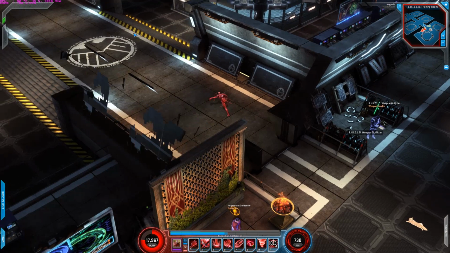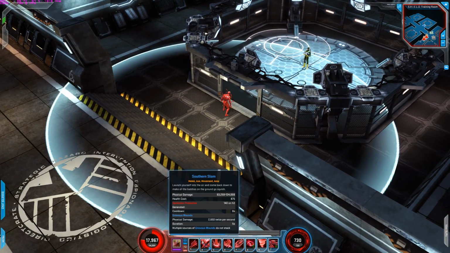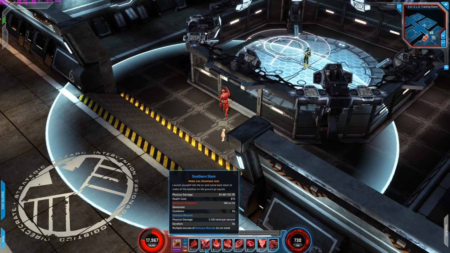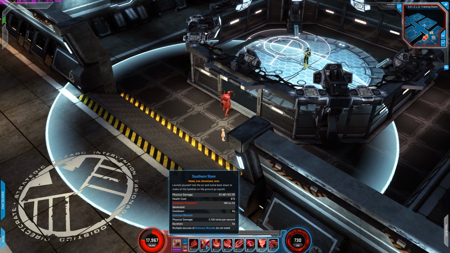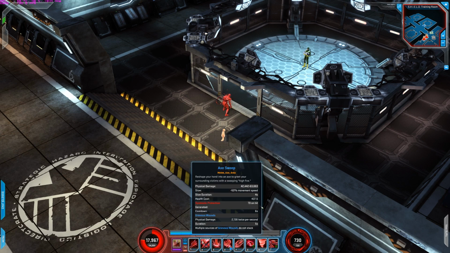Now it comes to the rotation. It's really simple. As I mentioned in the console trial portion of this video, Axe Throw is only activated at full charges. Slaying Swipes is the main spender. So what I like to do is activate Southern Slam, Psychotic Smash Up, Axe Sweep, and To The Point. Southern Slam to get into the enemies' area, and then Psychotic Smash just to do area damage, and then just go from there.